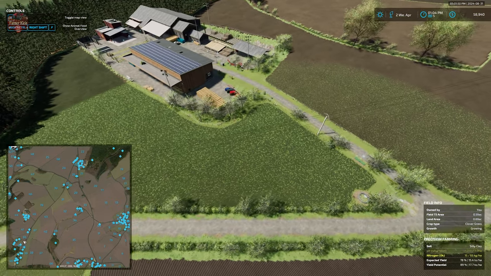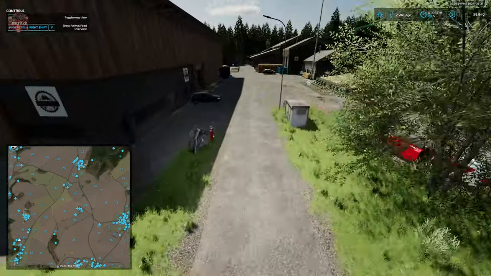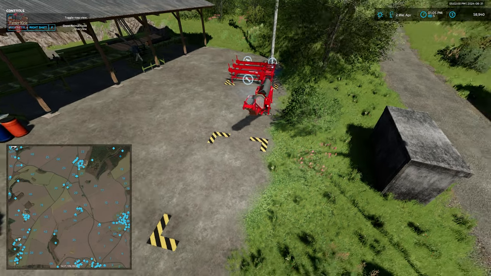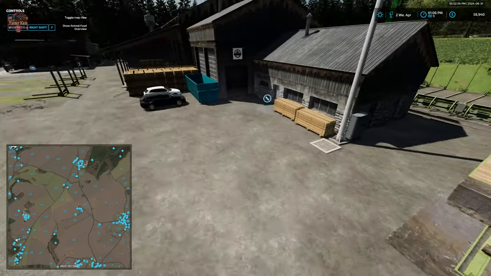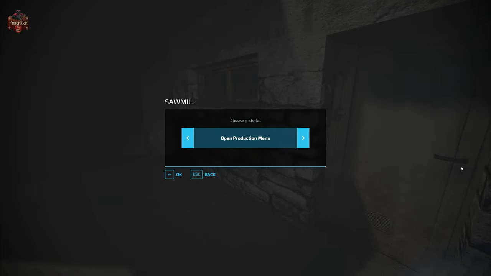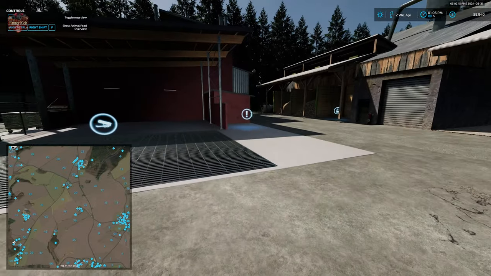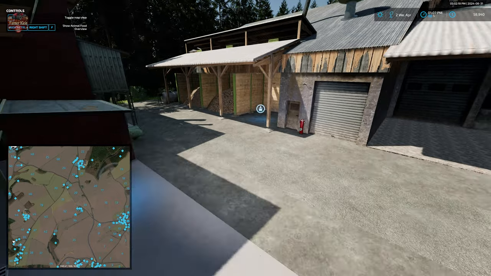But over here we have our sawmill. And our firewood production. We have our interactive icon for our sawmill. We have a biomass heating plant sell point. We're going to have our wood chip fill point for our sawmill.